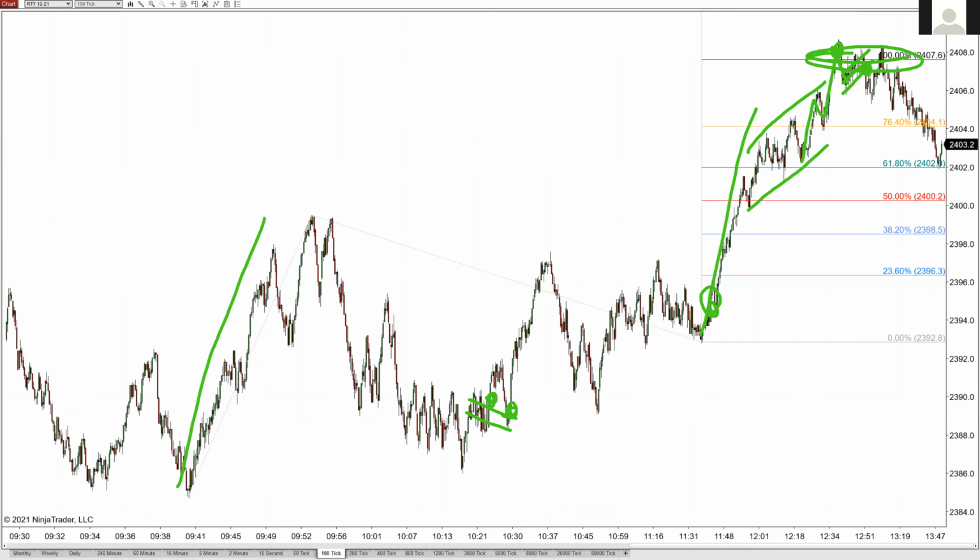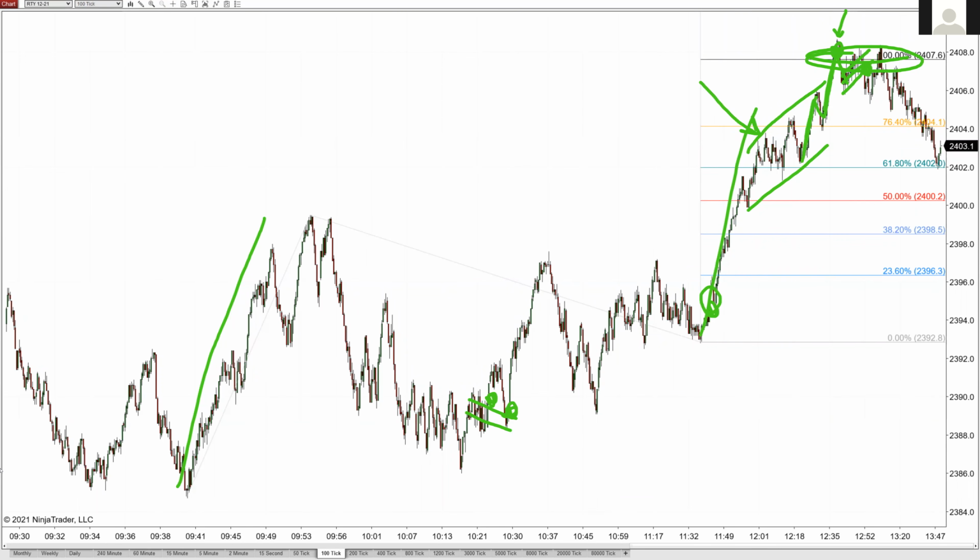I probably would have been better off if I had taken off everything at that full target level, because I did have a measured move right into it. It was that 100% target. We were already starting to see momentum begin to shift at 76.4, so it would have made the most sense for me to have just taken off everything at that zone. But sometimes if momentum is really strong, I'll hold and see if we can get a little bit more out of it.